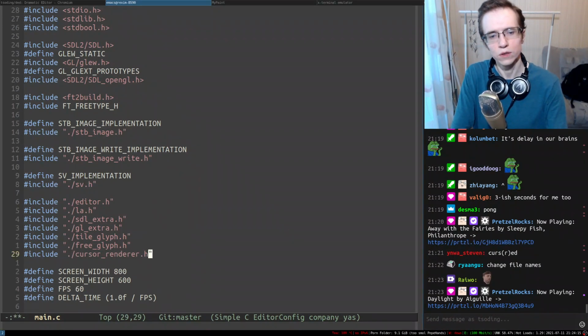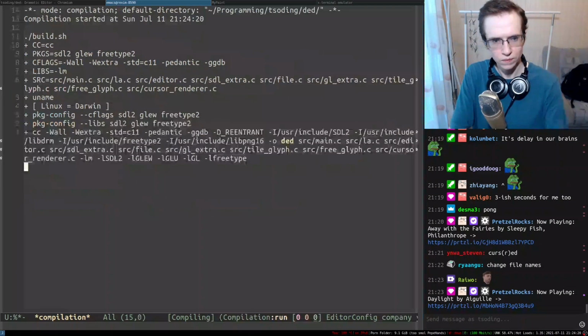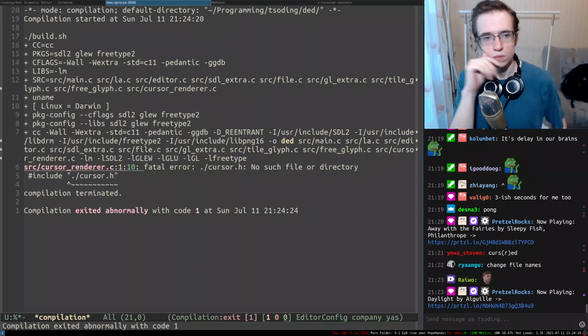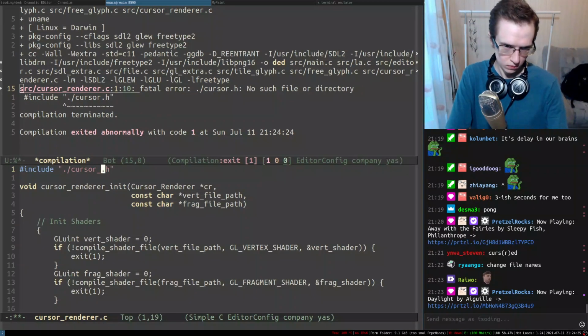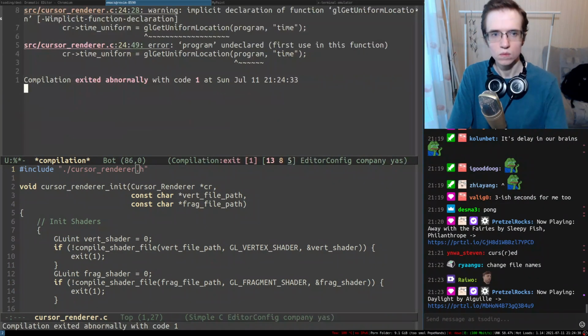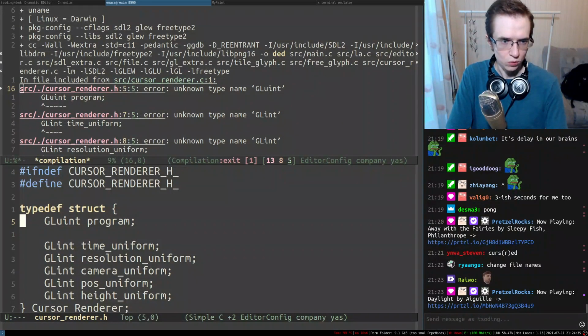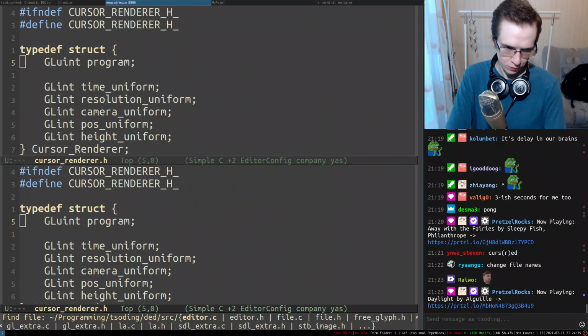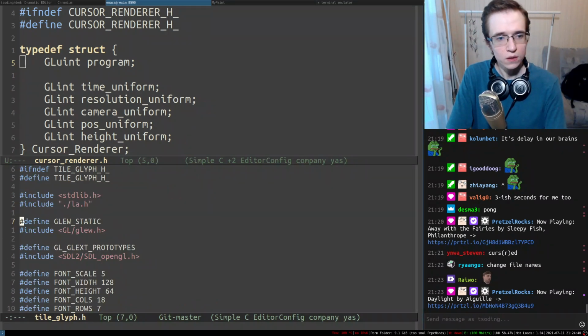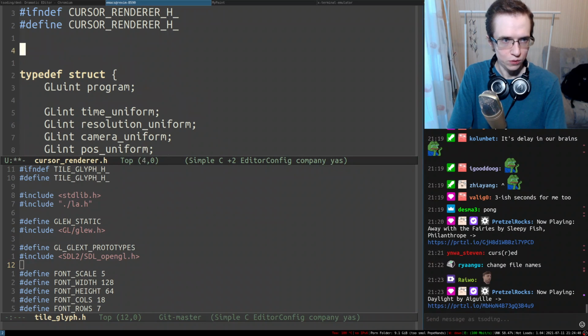Cursor renderer. So, yeah, we need to have the type for all of the OpenGL thingies that we have in here, right? So, let's put it like that.